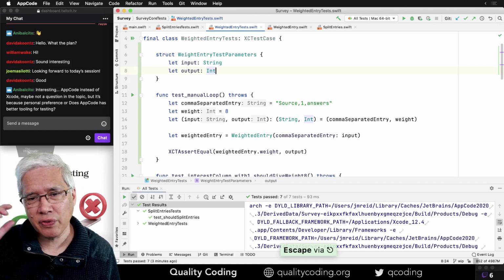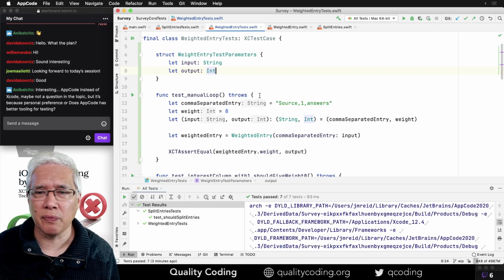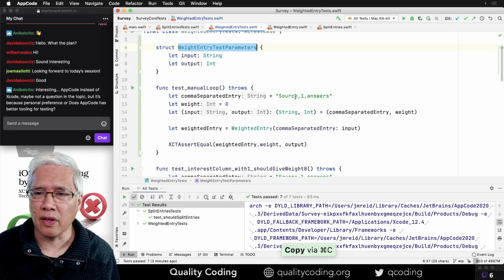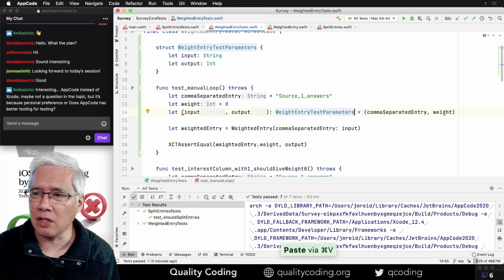And then let's first try to switch from this tuple to using one of these. So instead of that, I'm going to say this is going to break. I should be able to fix it up in a short time.